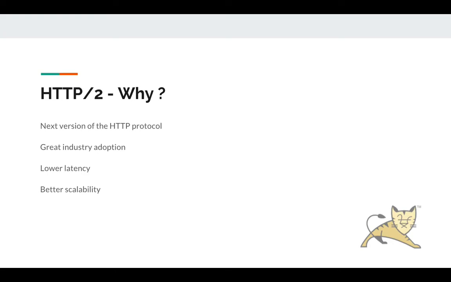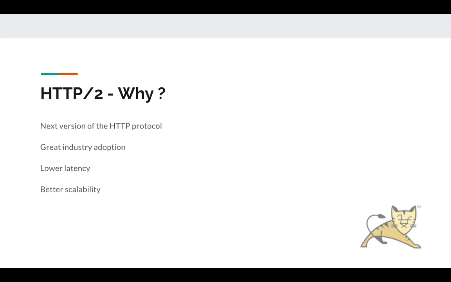It's the next big version of the HTTP protocol, and it's been adopted very, very quickly. I was surprised. I expected it to take a lot longer than it did, but Google did a lot by introducing it in Chrome, and Firefox followed pretty quickly. Servers picked it up very well, and we are very lucky that Mark did it very quickly in Tomcat 8.5 and 9, because we were ready from the get-go for HTTP2.